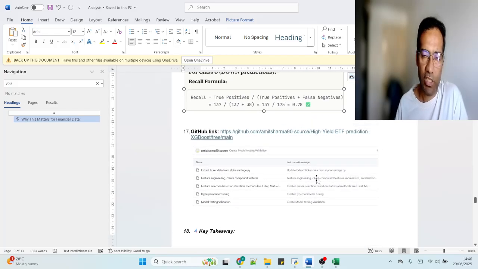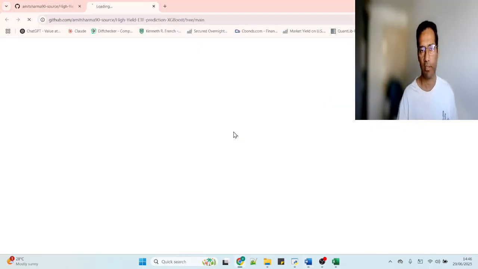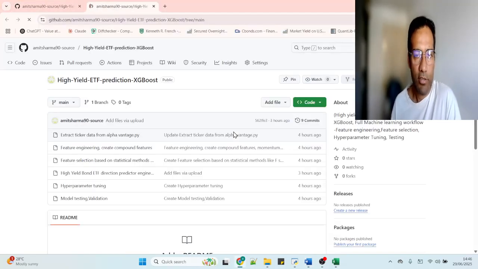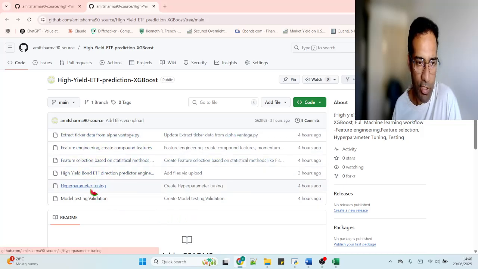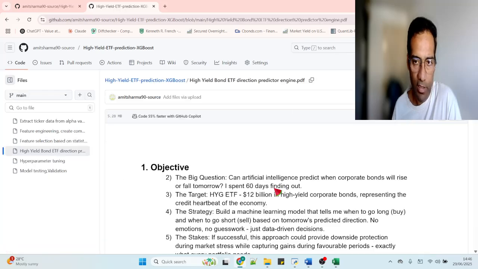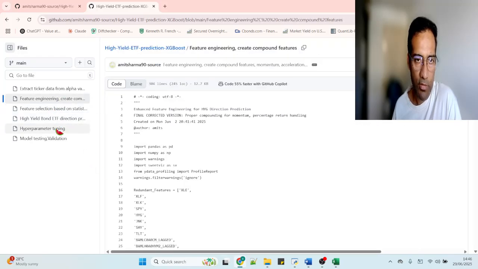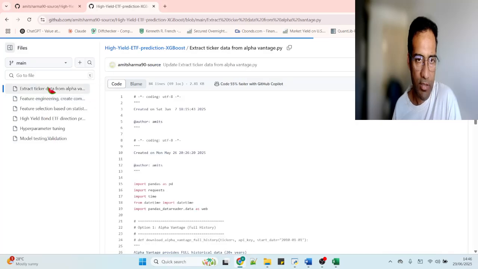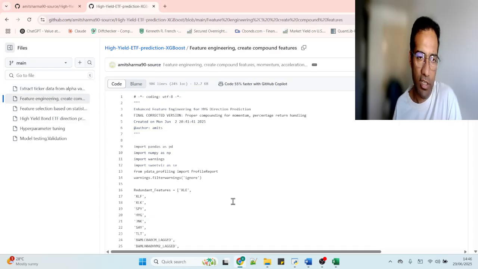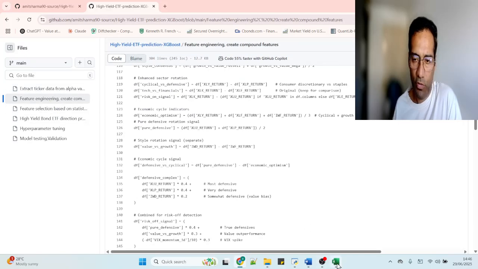If you want to see where it is on GitHub, this is the link, and if you click it here, this is my code. There is one readme as well. This is the same code that I showed you: extract the ticker data, then the feature engineering code. I showed you this Excel, right?